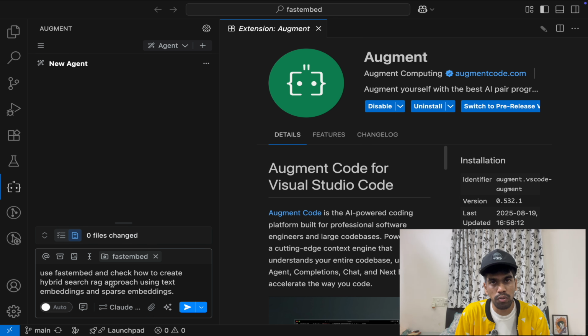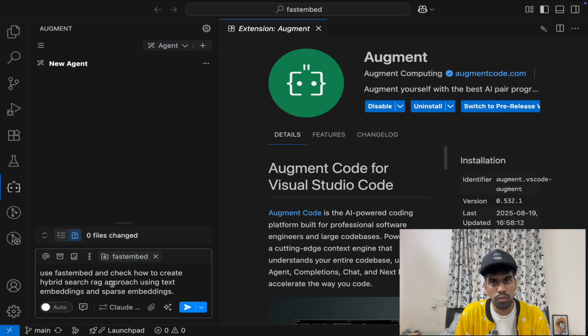And now, as soon as I ask a question, as you can see, it will take some time, and once it takes some time, it will look into the retrieval engine code bases and then generate the response. Now if you see, it has generated the response, but if you look at the retrieval engine, it's trying to use the planning agent. So it plans before it generates the code. So these are the planning steps.